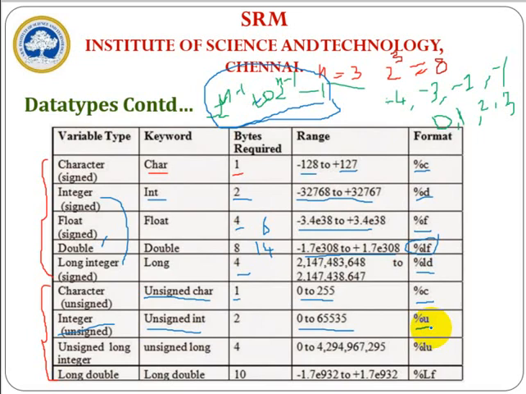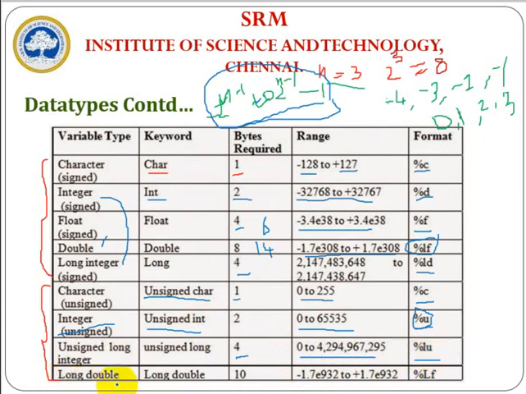Mostly when you are using memory, at that time we may be using an unsigned int, so that the address reference can be taken, the address of the system. Or a buffer, or a port address. If you want to use some address, then in that situation we will be using %u, so that it will have only positive numbers. And the other one is the unsigned long integer. This will have 4 bytes, like the signed one, but it takes all positive numbers. And the format specifier is %lu.